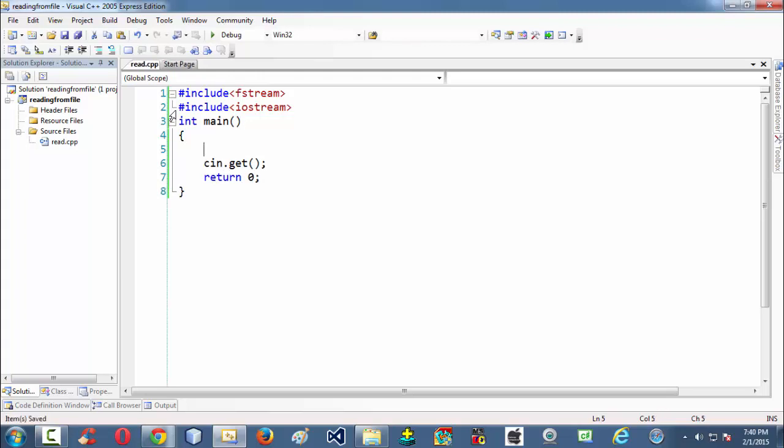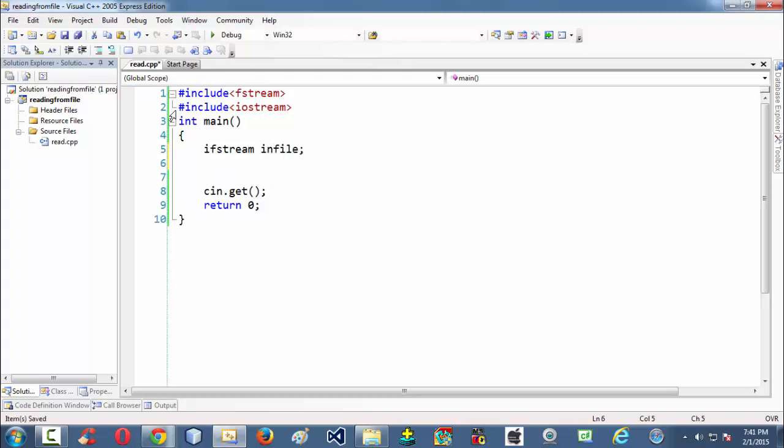Now, if you want to open a file in read mode, to read some content inside the file, we need to create an object for the ifstream class. In the last lesson, we just opened a file and put some content in it. In case you want to open a file and write into it, you need to create an object for the ofstream class. If you want to read from a file, we first need to create an object for the ifstream class. Let's say the name of the object is infile.